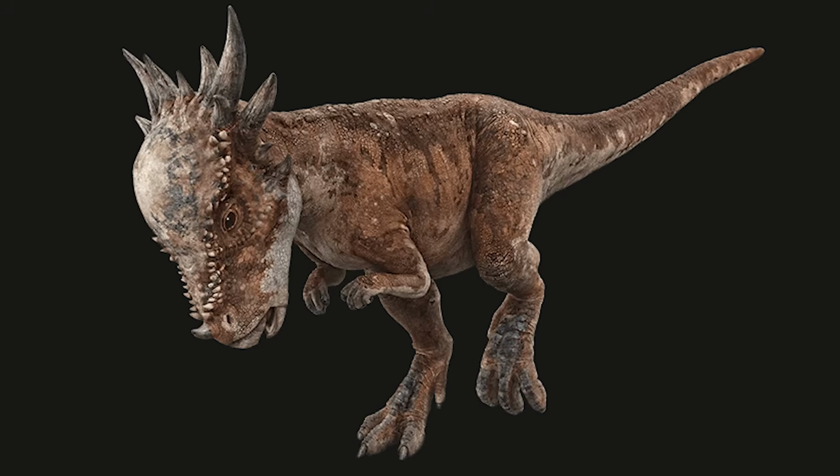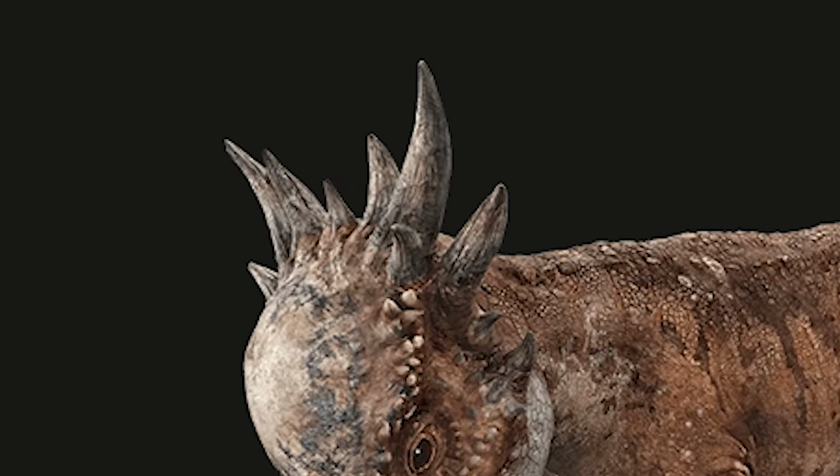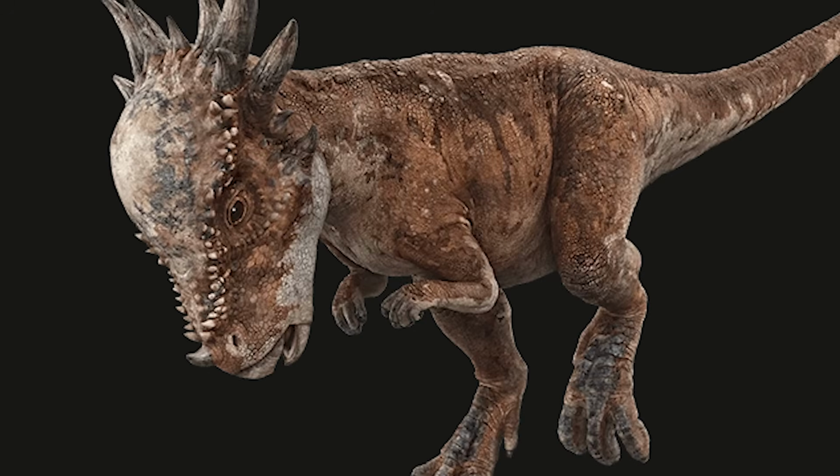Anyway, I really like its design here. This fellow's name is Stiggy. At least, I don't know if that's its official name, but I believe many people have called it that. And it looks great. It's got that head dome. It's got these huge spikes at the back of its head. The shape of the skull looks really good. It has a beak. They gave it cheeks just like the previous Pachycephalosaurus, so they have some consistency there. The coloration looks really good, and once again, the quality of the CGI is awesome.